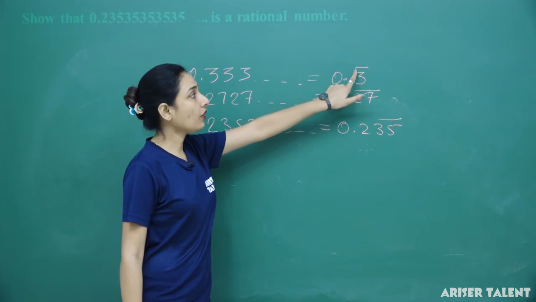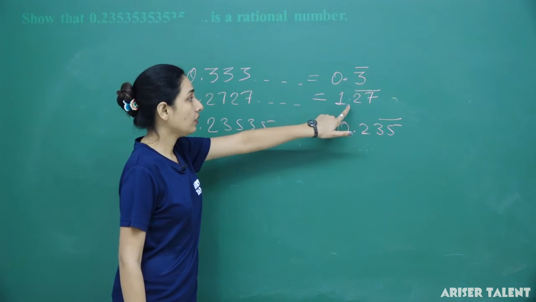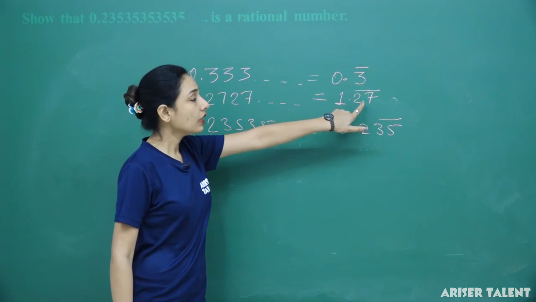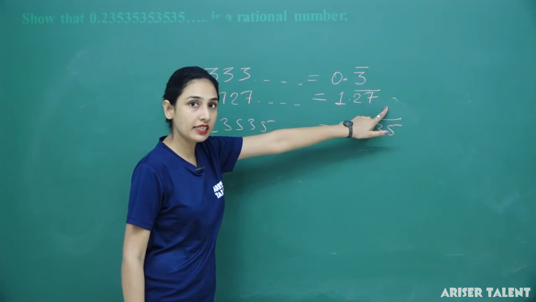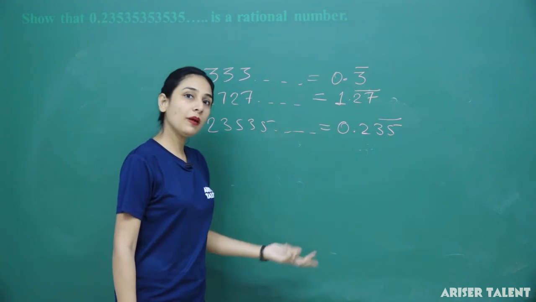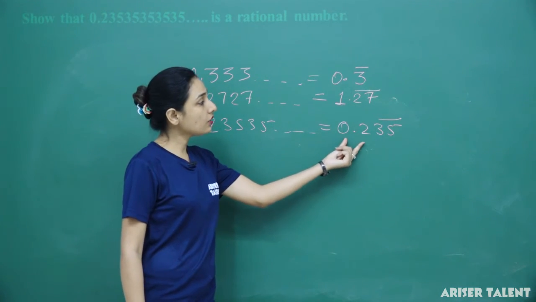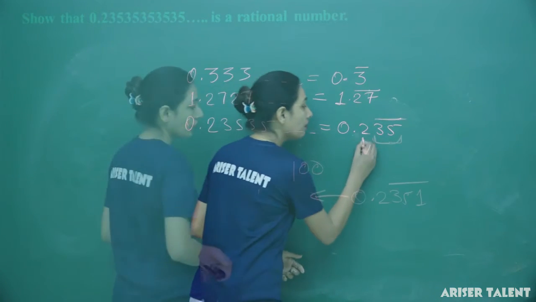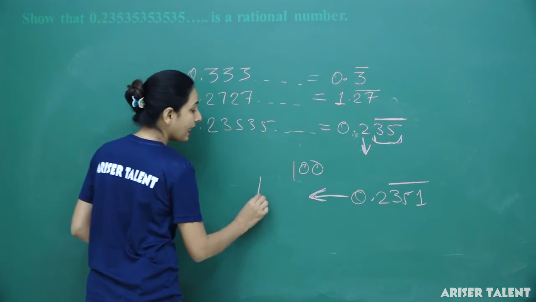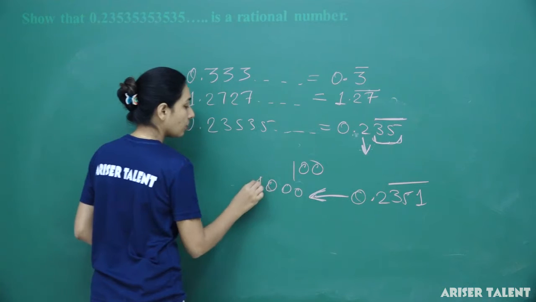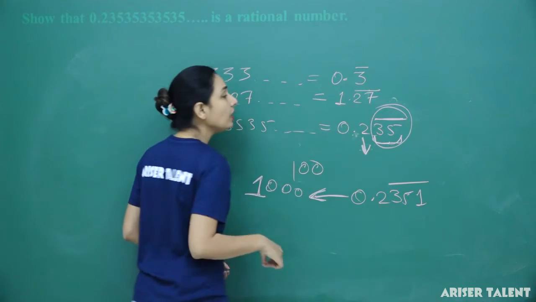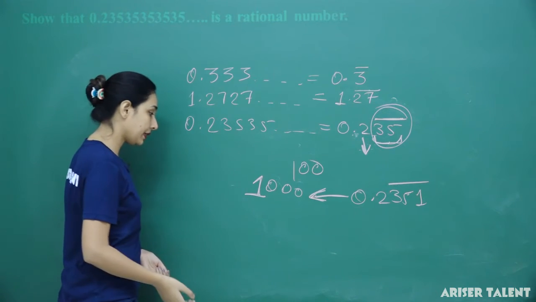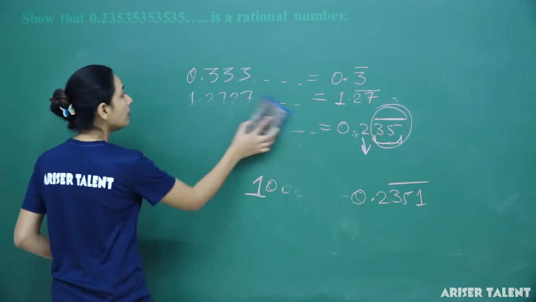If you are having a bar only at the first digit, or on the next two, and if it is on the first, second, third after the decimal, you will multiply it simply by 1000, okay. So that depends on the numbers on which you are having the bar, or which are repeating itself, okay. So this is about that.